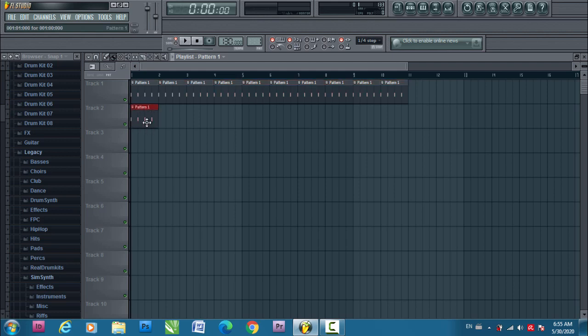So what you see is, again, it's pasting that pattern 1, but we want to put the pattern 2 here. So click and drag pattern 2. So let's say I'm not going to paste that pattern 2 here, but here.